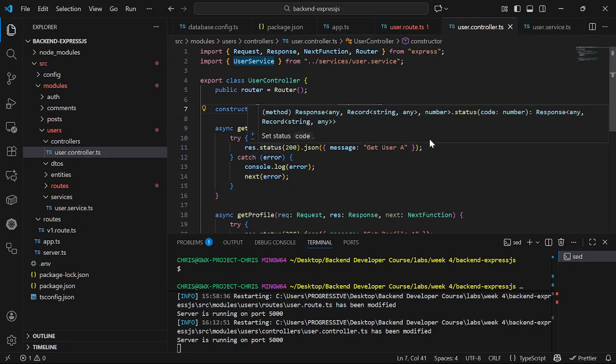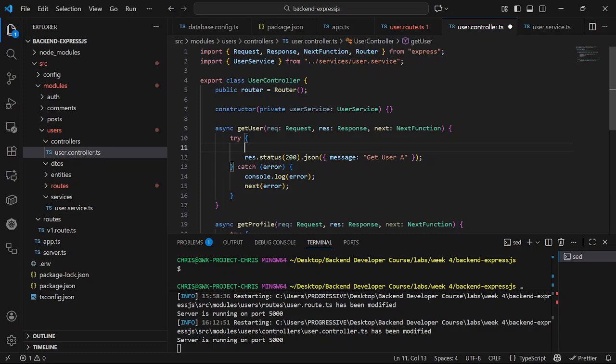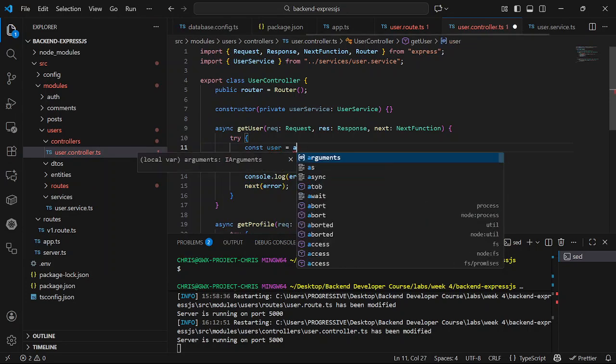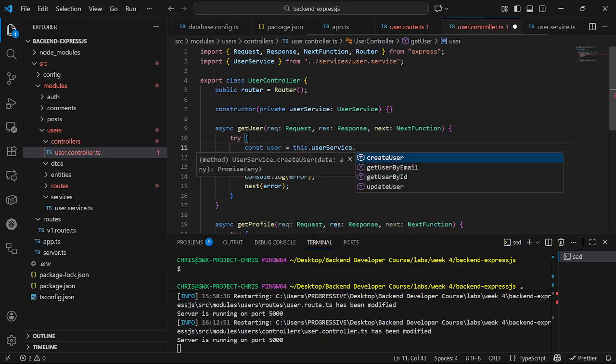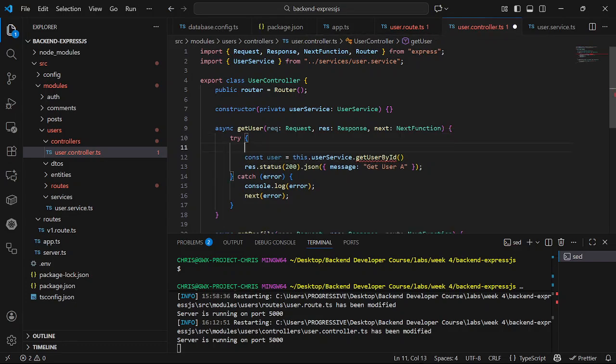So if I come here, I can do user service here, get user by ID, right? Let's get the user from params. Okay, let's do it this way.